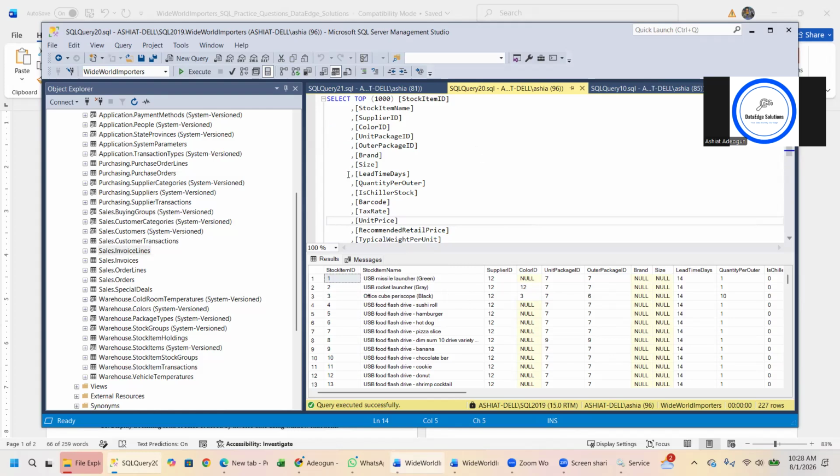When they say the top products, from the stock item table that I opened, which column do you think it will be for products? Quick answer, from this column here, you can see the results down here.